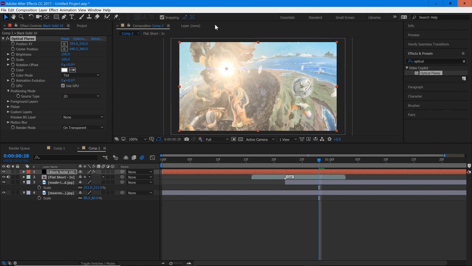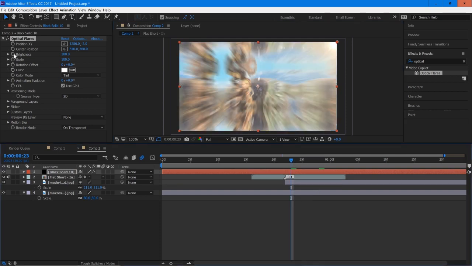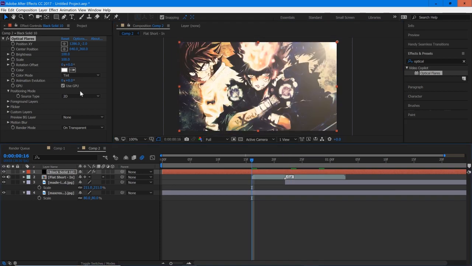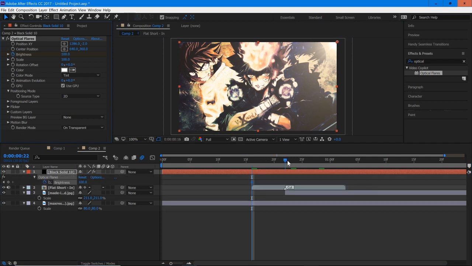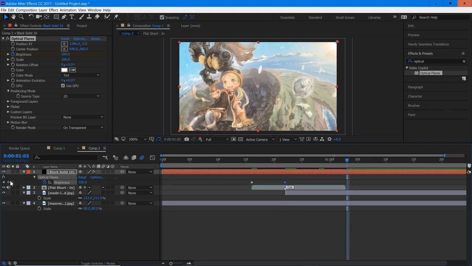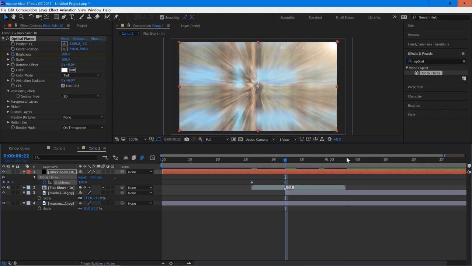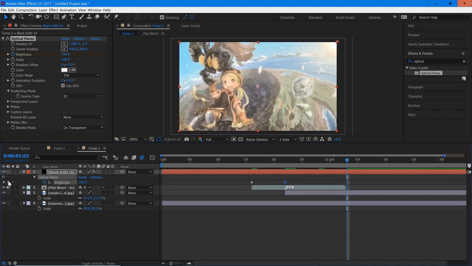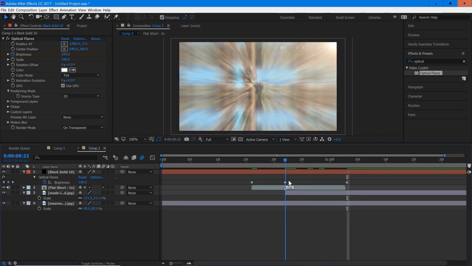So you can position this anywhere, it doesn't really matter, but I think it looks pretty cool in the corner, so I'm going to set it up over there. And then I'm going to set keyframes for brightness. So I'm going to set them at 3 points. Set a keyframe at the beginning of your transition. Set a keyframe at the middle of your transition. And then set a keyframe near the end of the transition. Oops, my bad. Okay, right there.